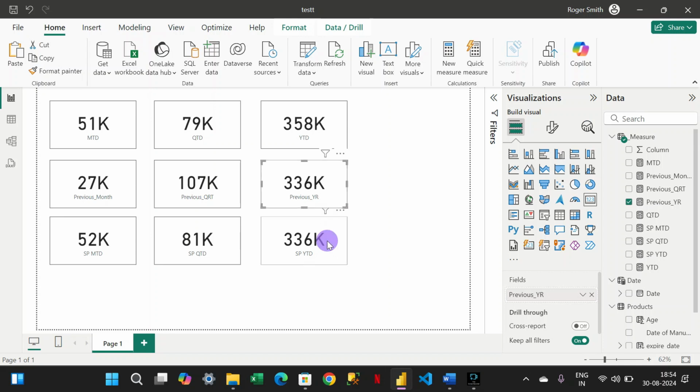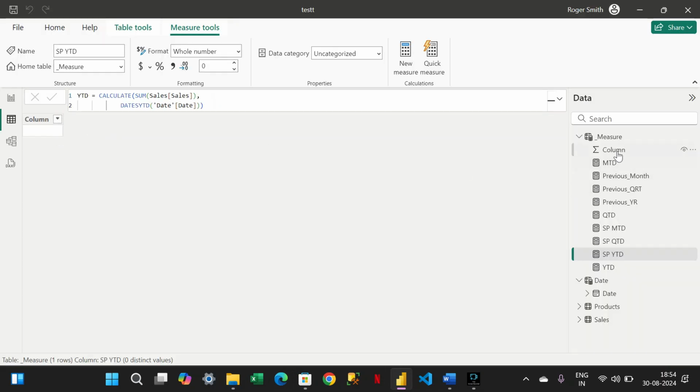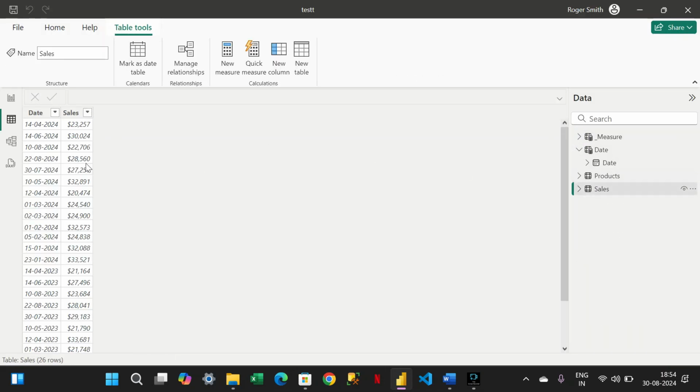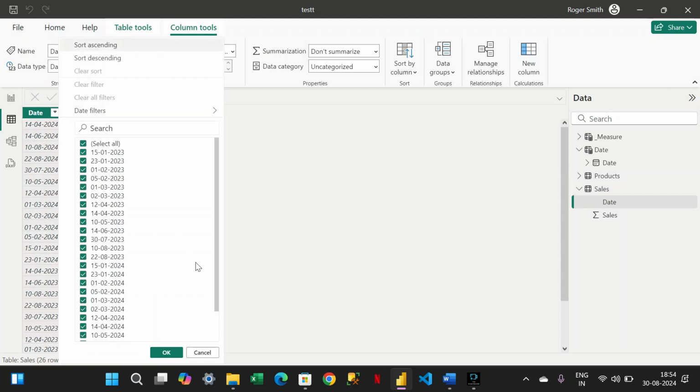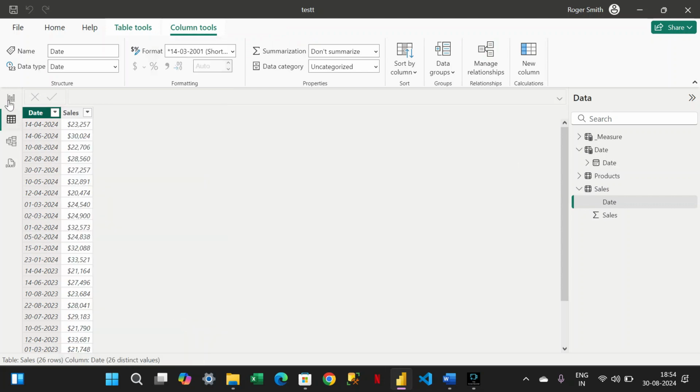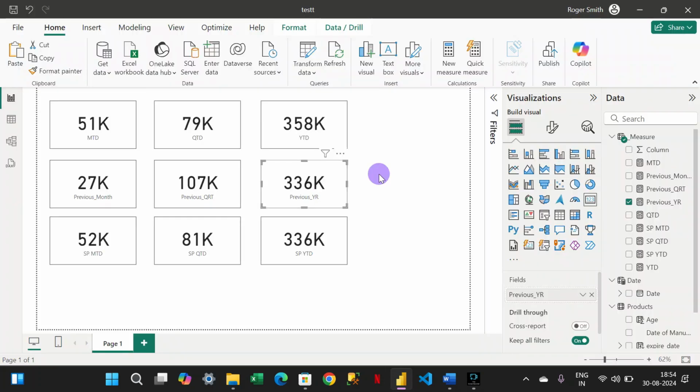I don't have data more than that. If you see here, for the maximum date I have it only until August 22. So if I put any date after this, it will show in this card, but it will not show here. Okay.